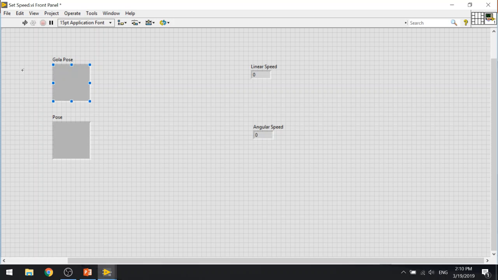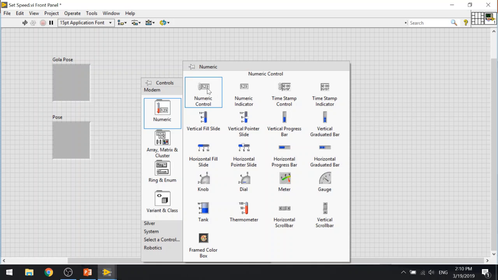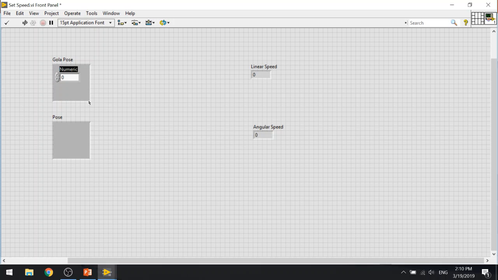We will now import here numeric controls, three numeric controls.